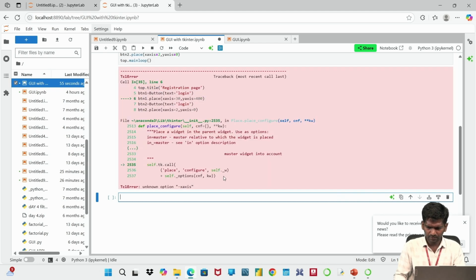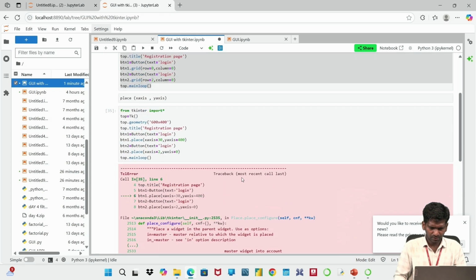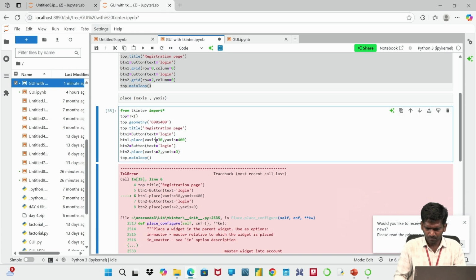So x-axis is somewhat wrong. There is some error, right? So what I can do, place x is equal to, let me remove this axis.